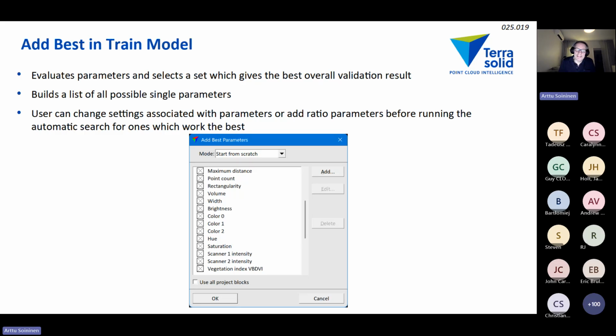And after adding one, it repeats the process. It tests each one of the remaining parameters, if adding that one improves the model and by how much based on the success rate. And so this process is somewhat heavy computation. It does take a little bit of time.